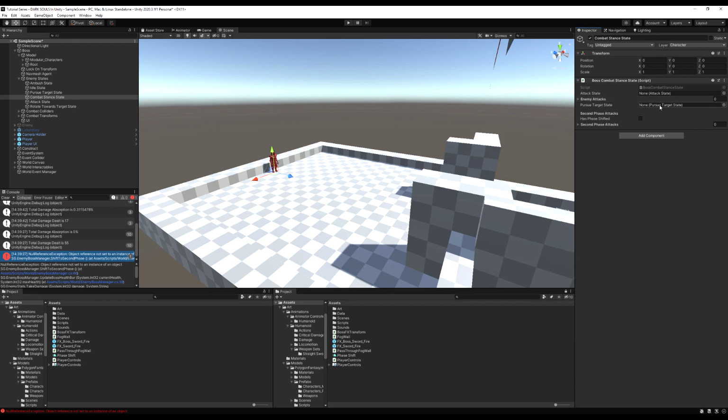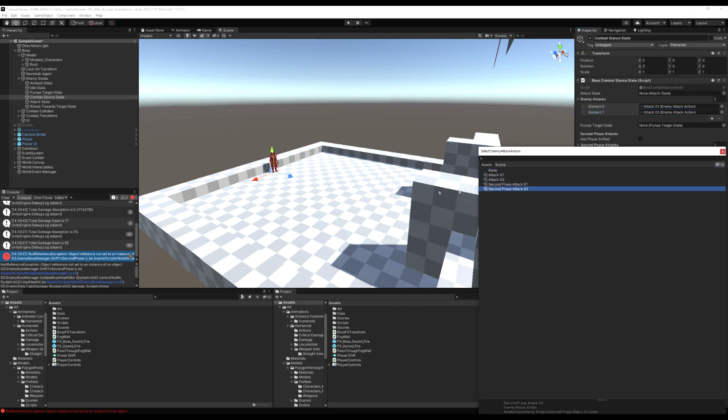And then you're going to want to, again, fill out your regular attacks, and then fill out your second phase attacks. So a lot of the bosses in Dark Souls just have the same attacks in phase 2 with a couple other extra attacks. So if you want to do that, go for it. But just for testing purposes, I'm actually going to make mine different attacks so I know for sure that it has switched. So I'm just going to double click these here.